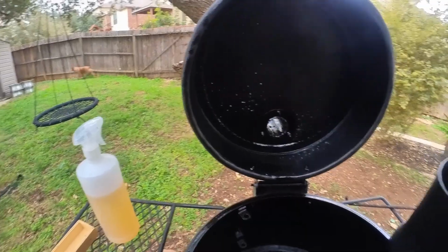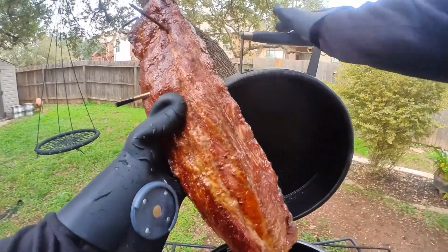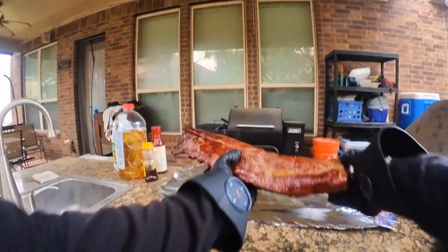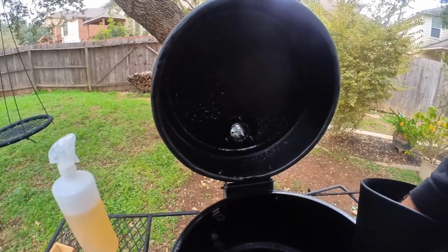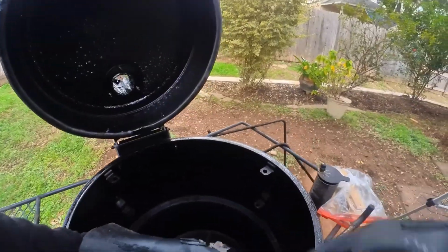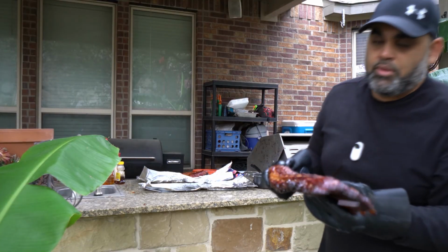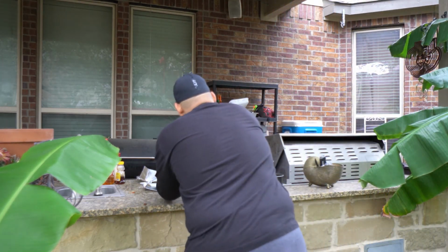Let's get our first one off of here without dropping it. Rib number one. Let's get number two off. You don't want to do an epic fail and drop it into these coals here. Get a look at those ribs there. Looking mighty nice.